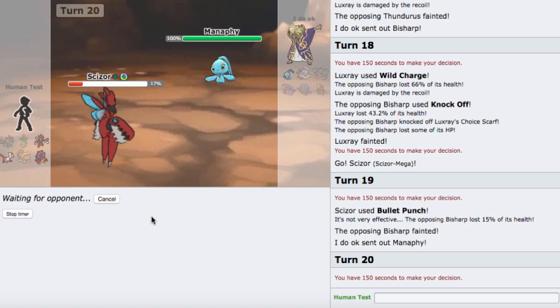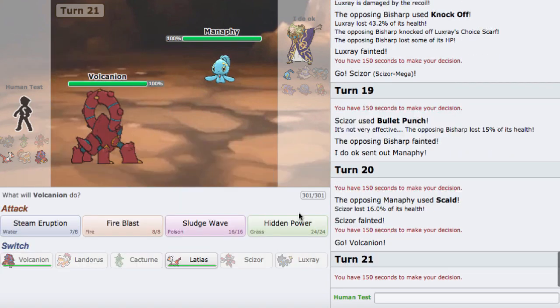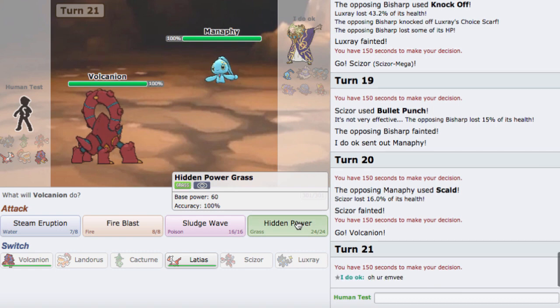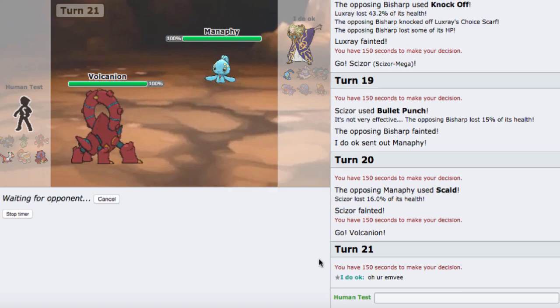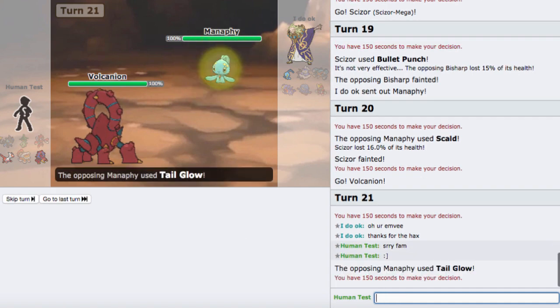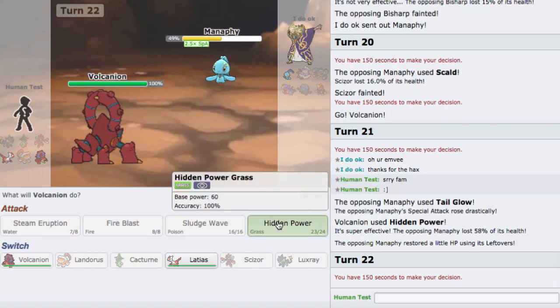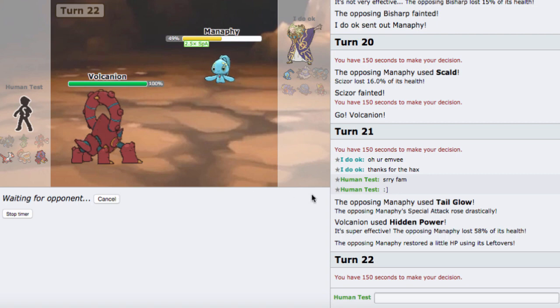Manaphy comes out, we just Bug Bite this. I think we just win with Lottie then, and plus Volcanion. Yeah, let's just go Volcanion first. And HP Grass, I think, is our play. So let's just do that. Sorry, fam. And yeah, I think we just drop a Draco to win this game. That did nothing, wow.